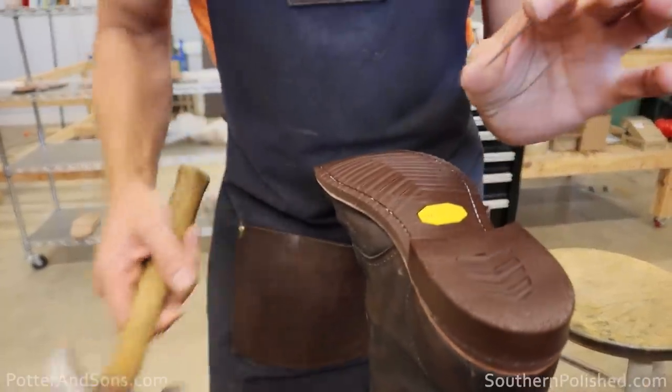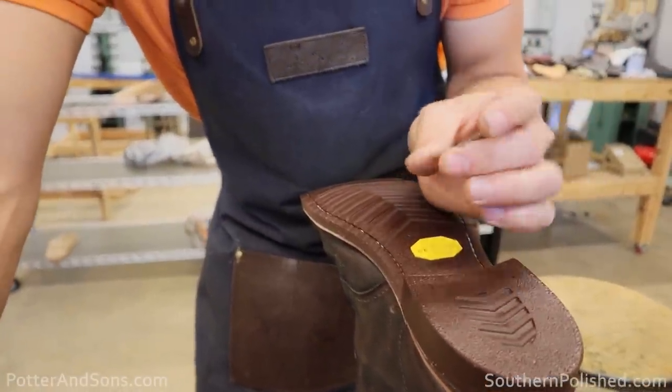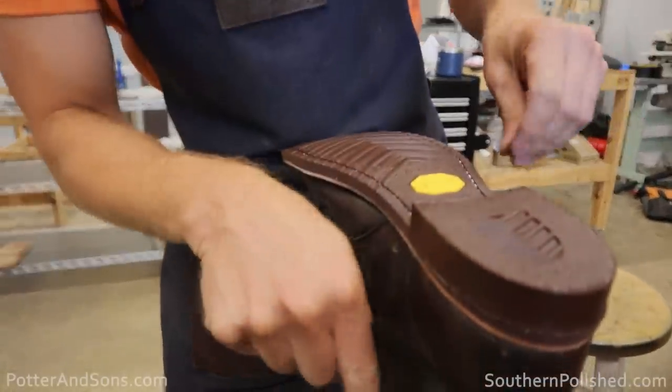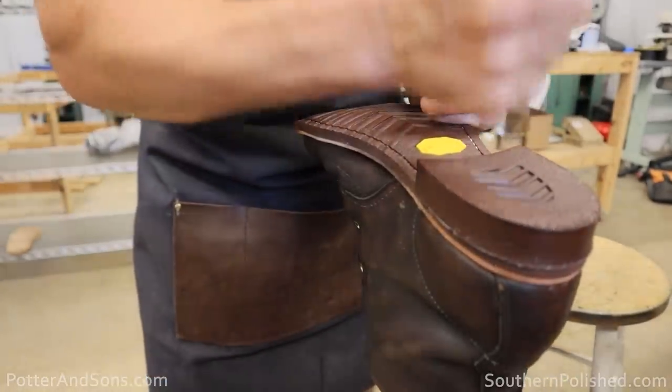These are some heavy duty nails, like 12/8 inch nails. So these will go all the way through the one piece heel and clinch into the insole.